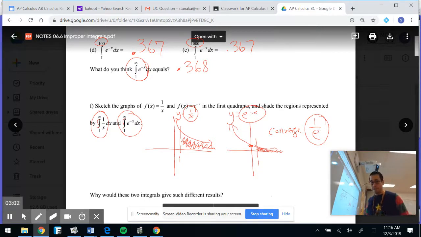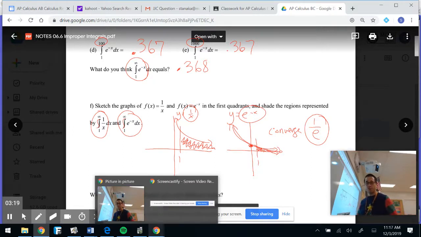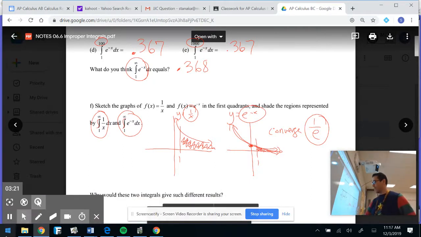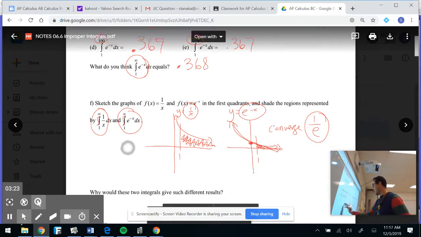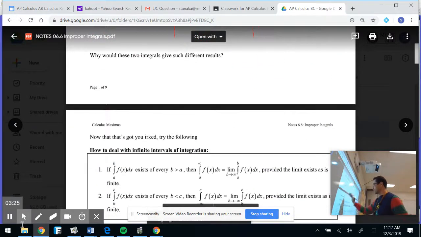So what we're going to explore in this unit is improper integrals. Just because we're going to infinity, it seems like a weird concept, but it doesn't mean it's always going to diverge. If my graph gets to that x-axis super quick, then it actually is going to converge to a specific value. And that's what we're looking at here in this BC topic. So let's just get after it.